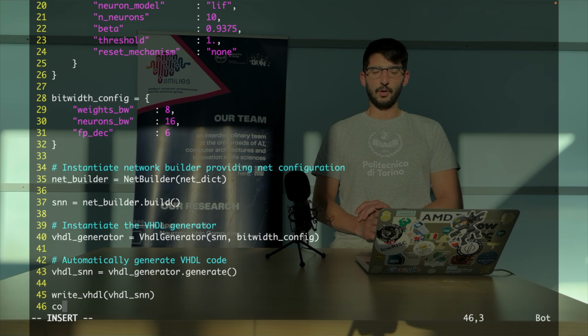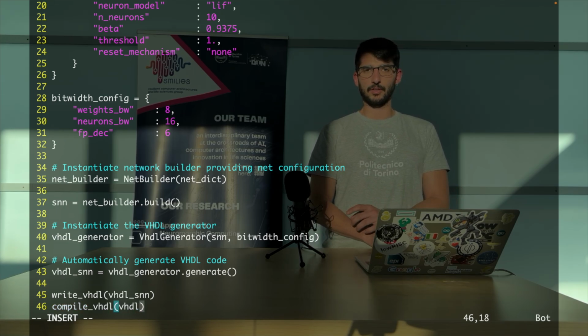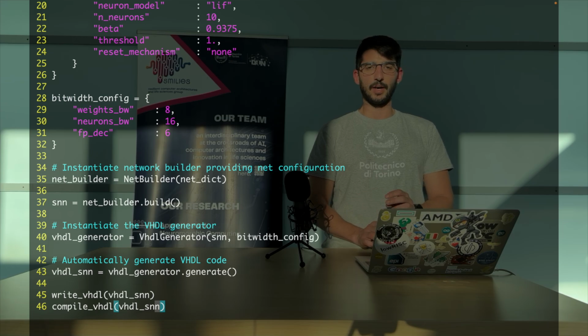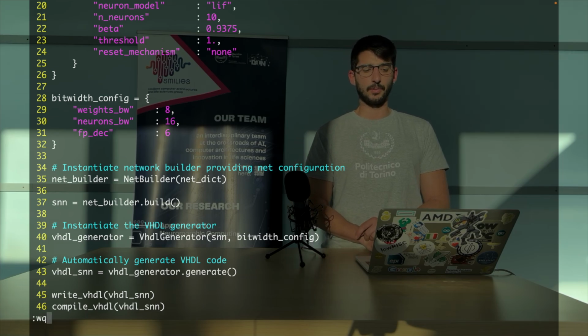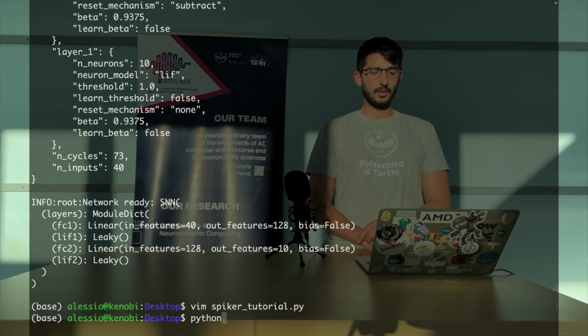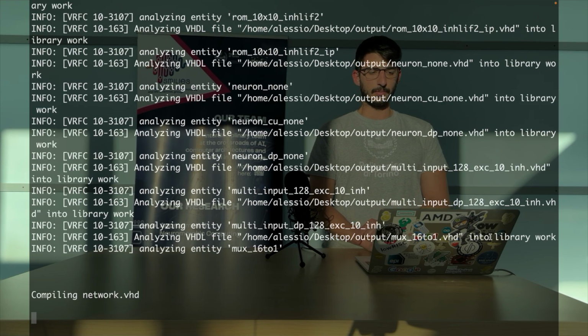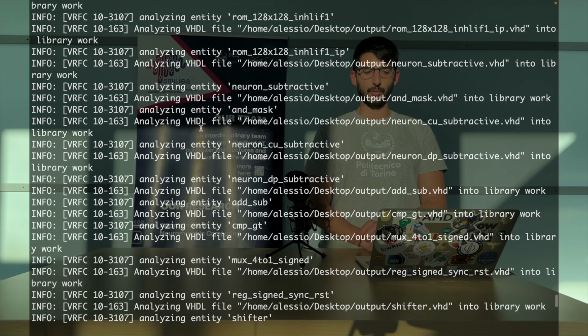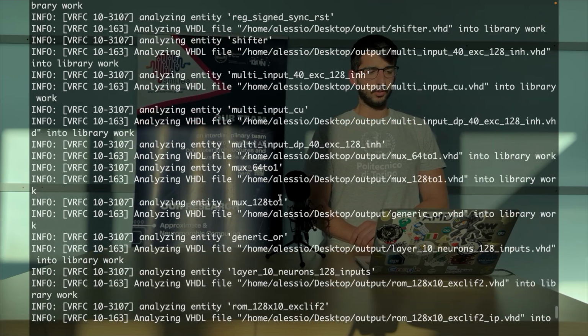So compiling all the components that you saw before in the output directory is as simple as running a single Python line saying compile VHDL and specifying the object containing the VHDL description of the network. If we now run the script, you will see messages from the Vivado software, that is what is running under the hood to compile the VHDL code, printing information about the compilation steps.